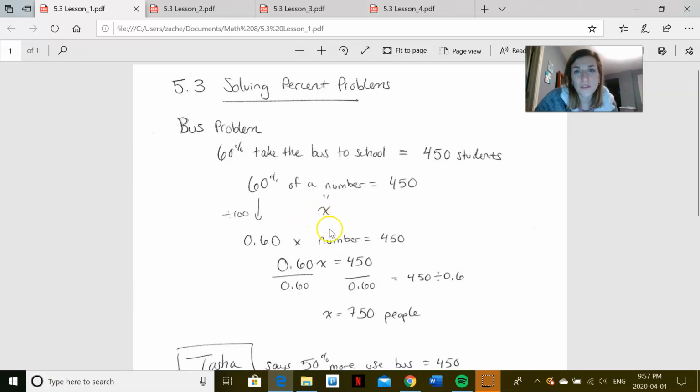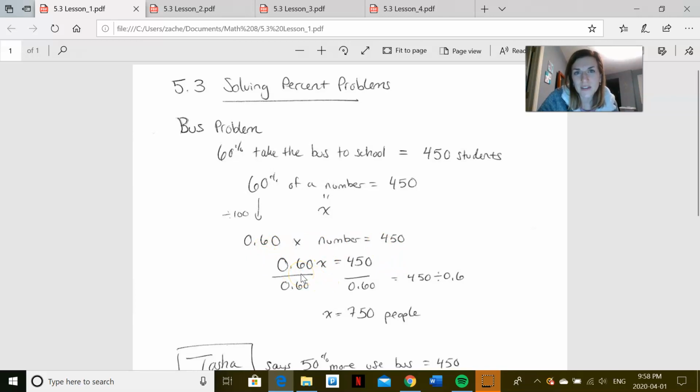Because we don't know what the total is right now, we're just going to call it x. And so we're still going to convert this percent into a decimal, 0.6. So you can divide by 100, or you can move the decimal place 2 to the left. So 0.6 times whatever that missing number is, times x, is equal to 450. If we shrink it down further, it would say 0.6x, because these are multiplied, is equal to 450. So now that we have a little equation here, we can just solve for x.